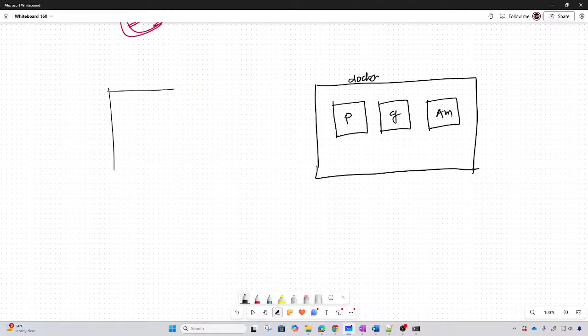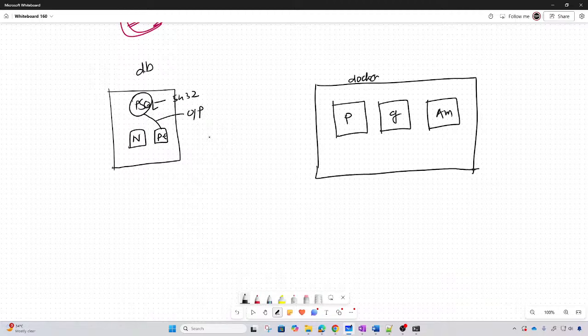And on my database side, I have PostgreSQL running on 5432. I have Node Exporter and Postgres Exporter. Postgres Exporter is going to connect to my database using username and password, and I have defined that configuration in the exporter config.